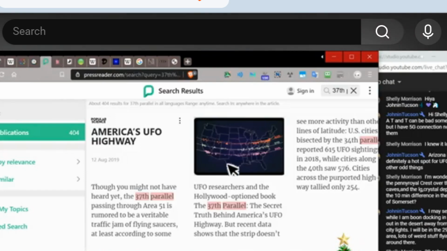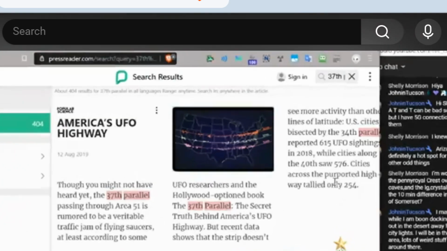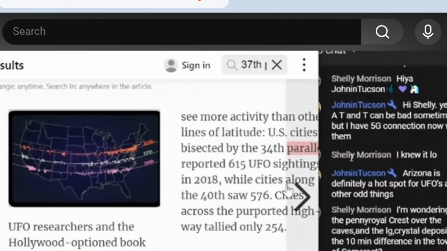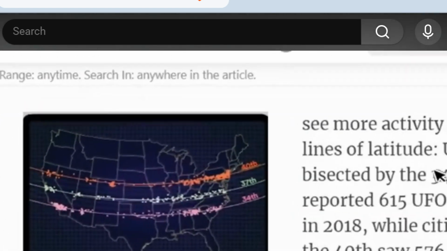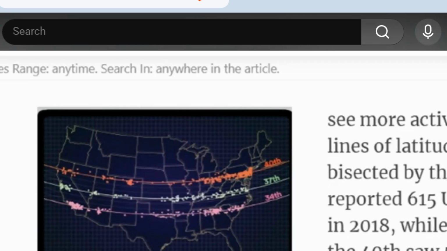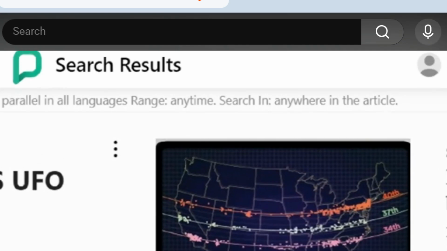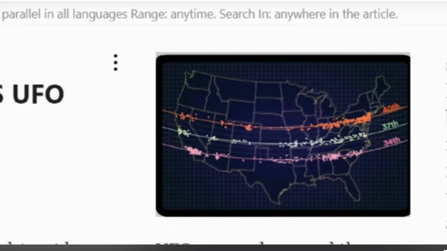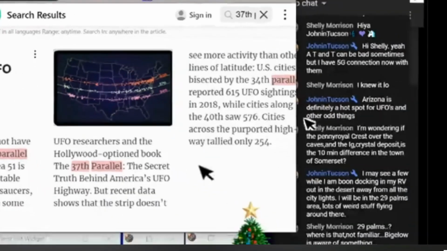And also this one here I found, America's UFO Highway. It's got actually not just the 37 parallel, but they also got it at the other location. Skinwalker Ranch passes through 40. So it doesn't do 37, but this is the next level up, which they call the 40th parallel, and underneath that is the 34th parallel. And there's the clusters happening. And guess what? Skinwalker Ranch cuts through that location on the map. That's interesting too.